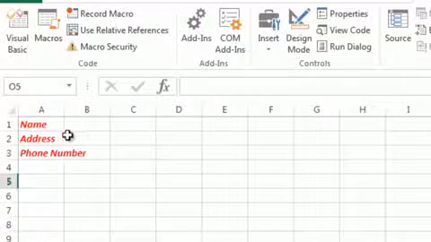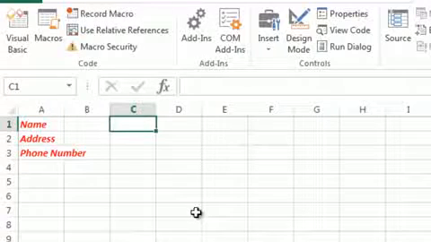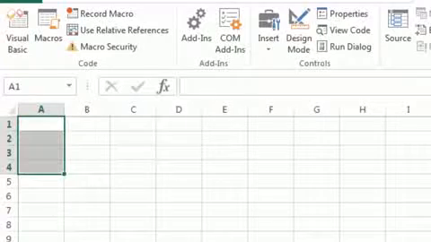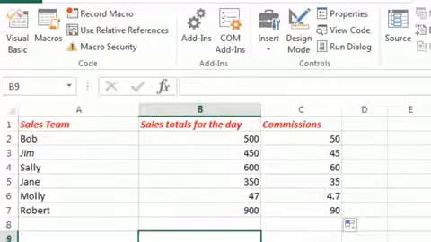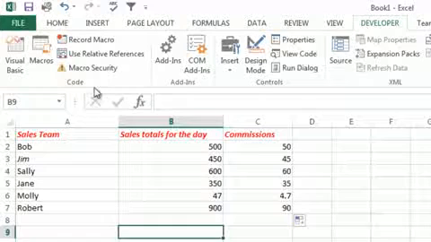So one thing you can do if you need more flexibility and you might not want your macro to always be in these 3 cells is you can create a relative reference macro. And how that works, let me go ahead and delete this out of here. Okay, so what I'm going to do here is I'm going to create a relative reference this time and show you how that can help you with flexibility in recording and using macros.